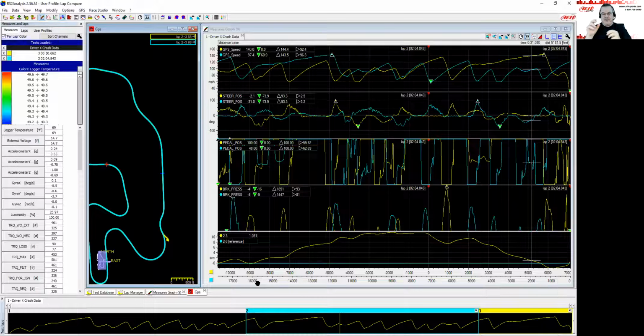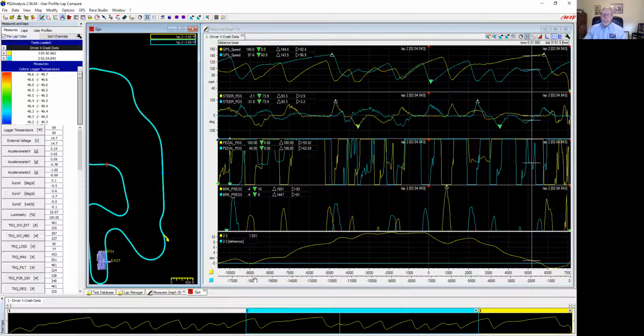This is when you have an off, or the engine blew and you pulled off to the side of the track, and you really want to get back and see how that first part of that lap went, or maybe a yellow flag came out and you had that first half of the lap that was super good. These are little tricks that you'll use in many different ways, not just accident investigation, to align these laps and look at the time compare bar, or look at where you were in certain corners. So Ray, some of these tips are not just for accident reconstruction at all. No, not at all. Okay, perfect.